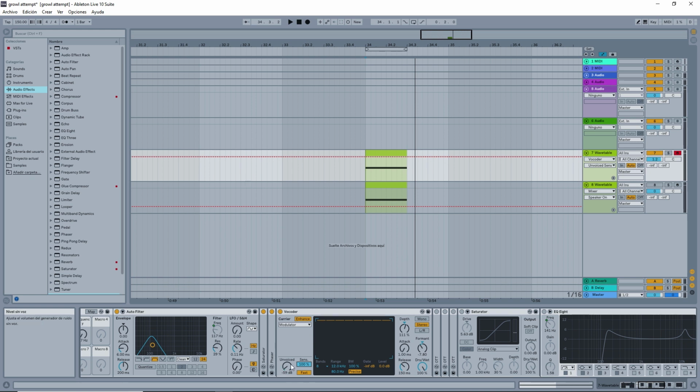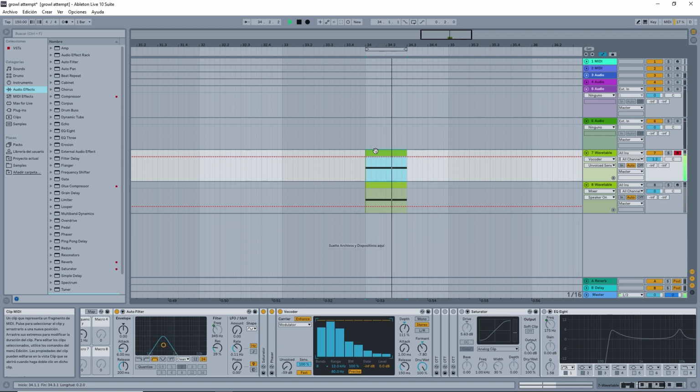The voice, there's a weird noise that comes out of this, and it's set to fast. Depth is 111%, and this is minus 7.8. And the bands are 8. So now it's going to sound more vocal.